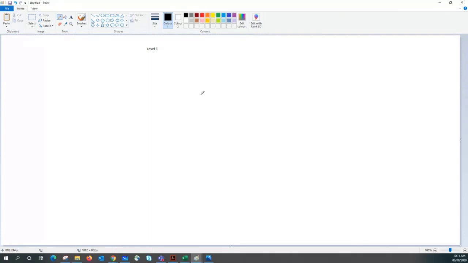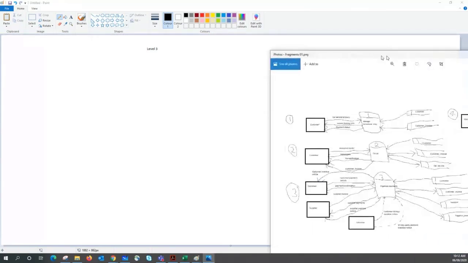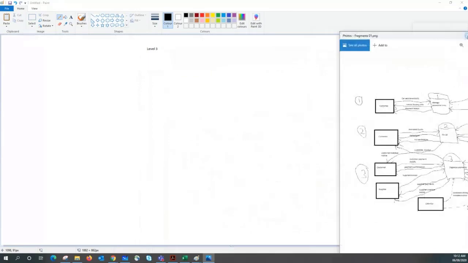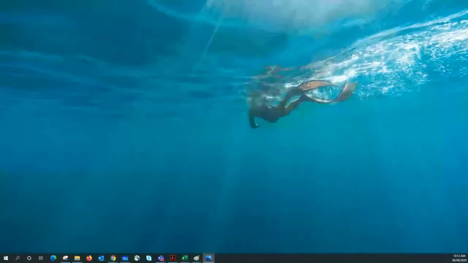Actually, the best way to do that is to draw a small event table again, and then break it down. But I'll go straight away from the fragment to the level 3. Okay. So level 3.